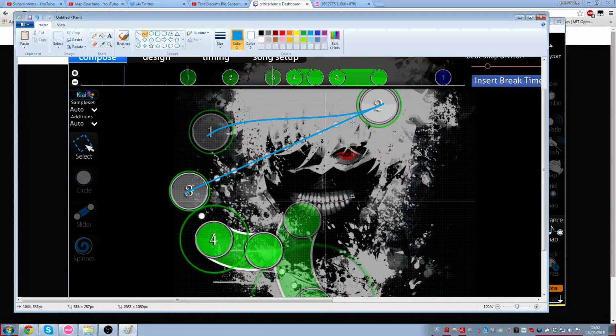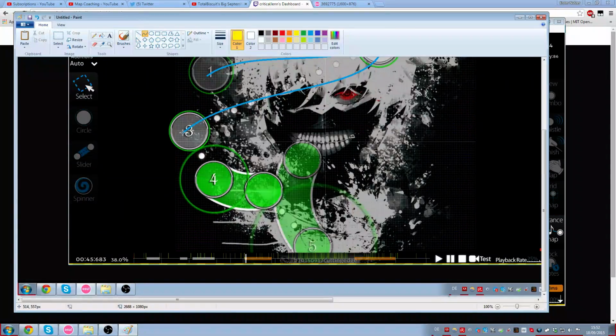So like, these notes aren't that pressured. So basically what you get is you have the swaying notes, then you have the snap down into this.